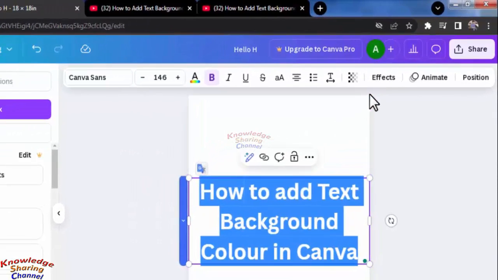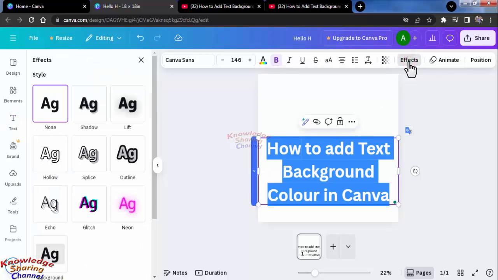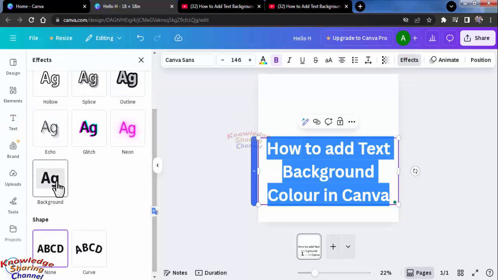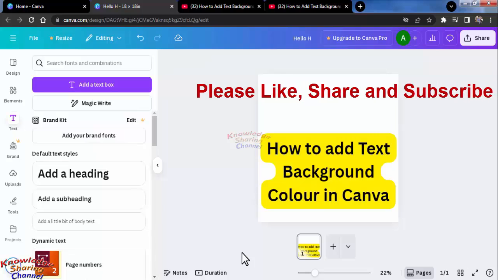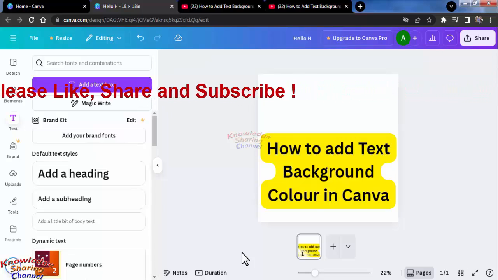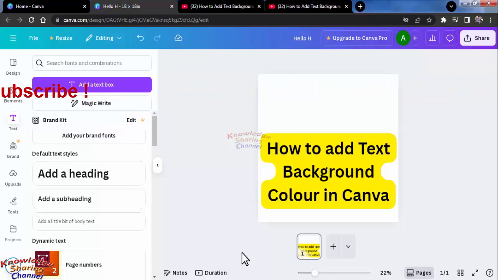Now click on effects. Here you will find background. Click on it. Now friends, it will give background color effect to your text. So friends, like this you can very easily add text background color in Canva.